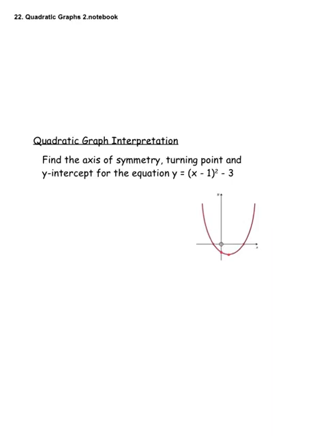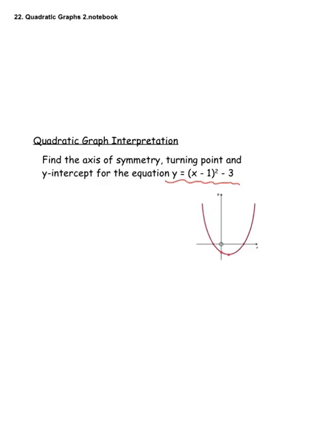The type of question you're likely to be asked about these parabolas is for your axis of symmetry, your turning point, and the y-intercept for a graph. You'll be given the equation, in our case y equals (x minus 1) squared take away 3, and you have to find those three pieces of information based on that equation.